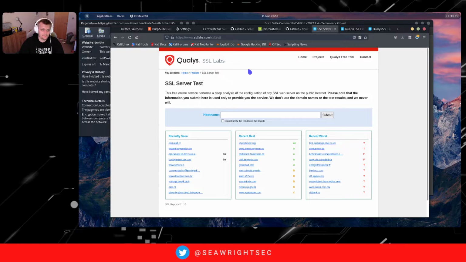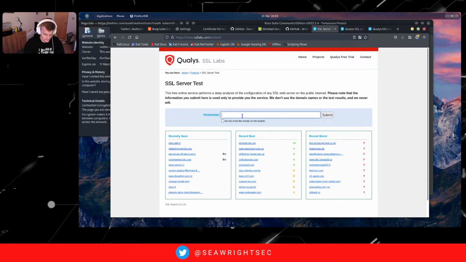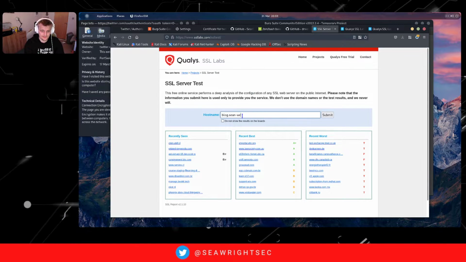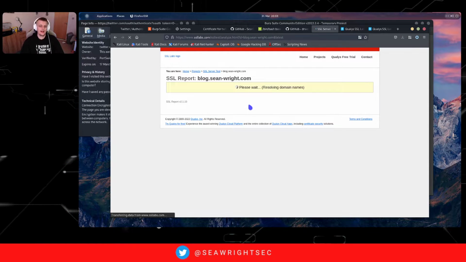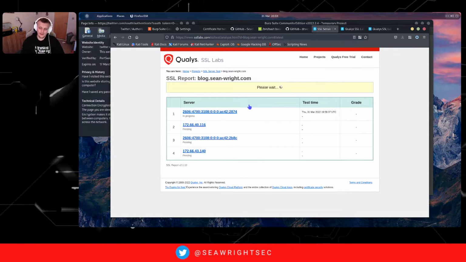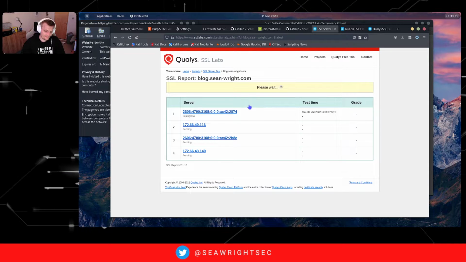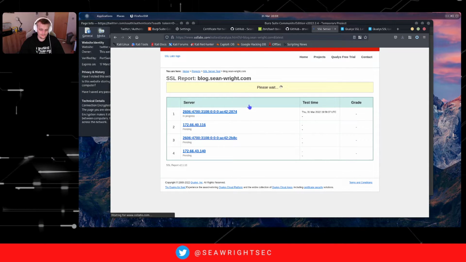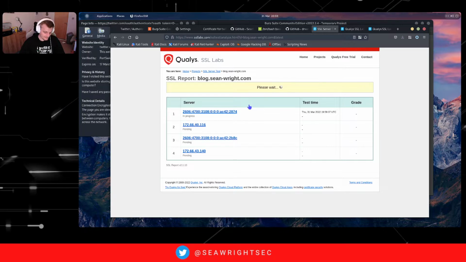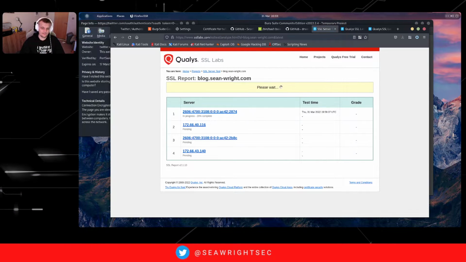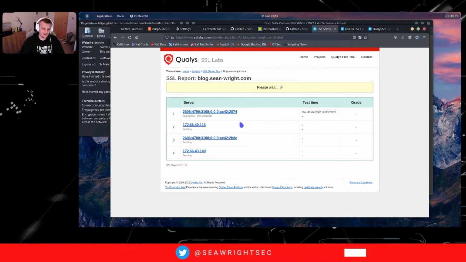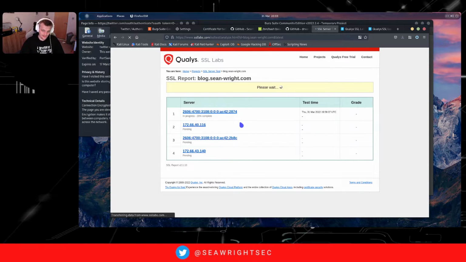Go have a look. So, if you want to scan my site, off it will go. If you're scanning something typically fronted, like Cloudflare or AWS CloudFront, or if it's load balanced, it will detect that it has different IPs associated with it, and it will go off and scan each one.